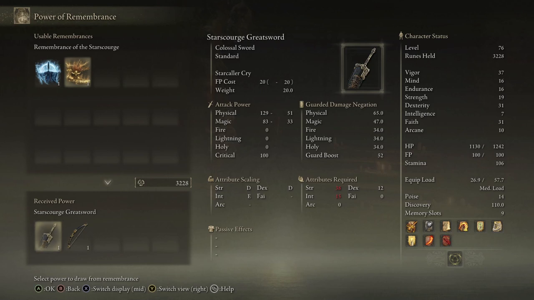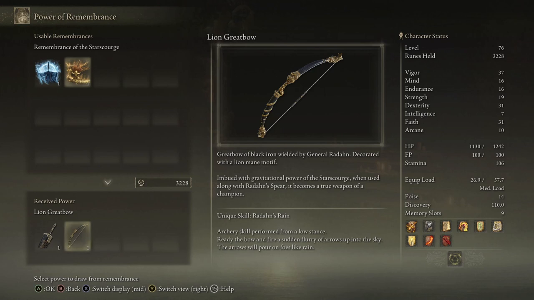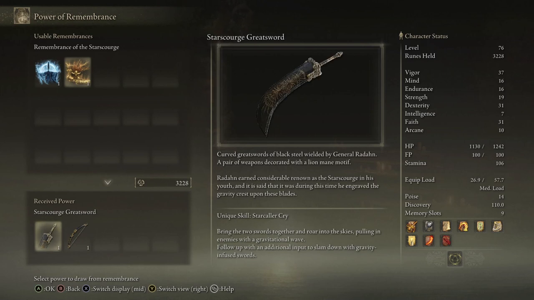So, we can get the Star Scourge Greatsword, which is a 38 strength, 15 int weapon. Scales a little bit with dex, actually, but I guarantee you it's a strength scaler. Or we can get the Lion Great Bow. 22 strength, 18 dex to wield. Radahn's Reign. That's pretty cool. Then this one. Oh, it's his sword too. Star Caller Cry.